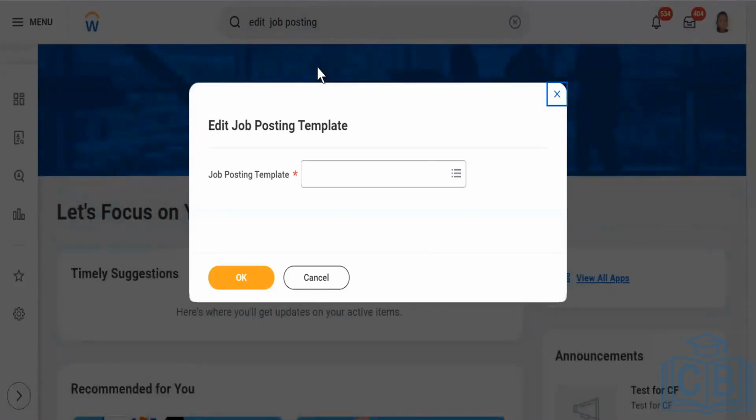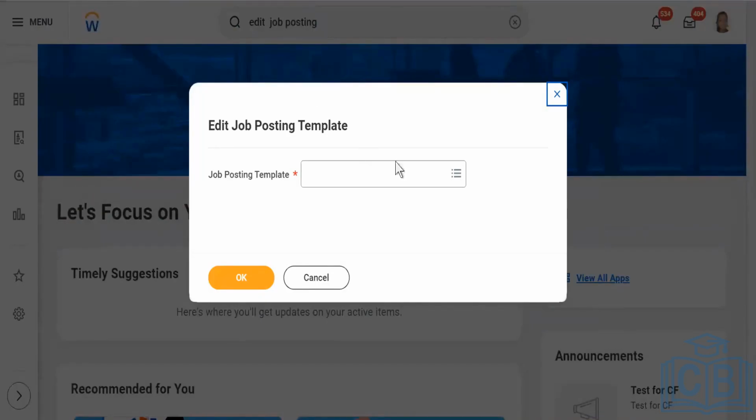See, actually what happens with job posting templates and all. This will tell how our job will be posted in the external career site or internal career site, how it will look on the career sites. How our job requisition which is posted will look like. That is what I mean.